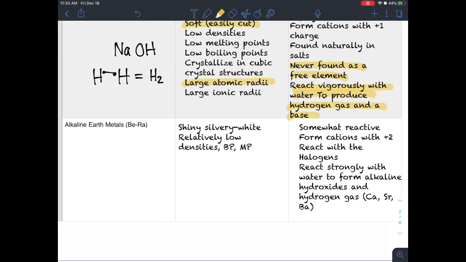The next one is calcium, and we know that calcium is found in our bones. It's considered an essential element, and if our body isn't getting enough calcium intake over the course of a few days, it'll start to leach that calcium from our teeth and bones, and so we can develop different health issues over time. It's also obviously found in rocks. You guys studied a lot of different kinds of rocks in 8th grade, and calcium was one of those key minerals found in a lot of different kinds.